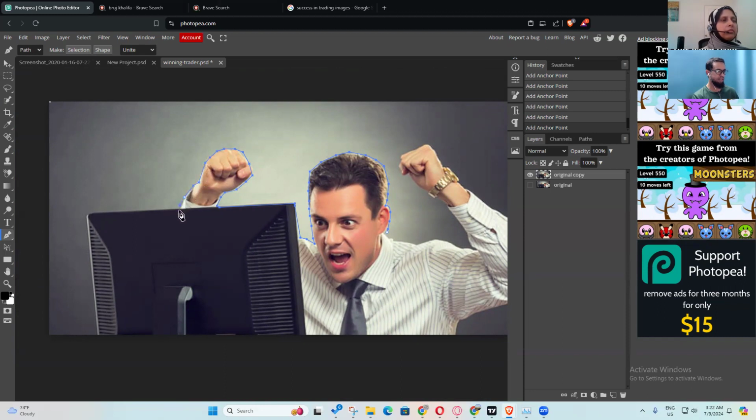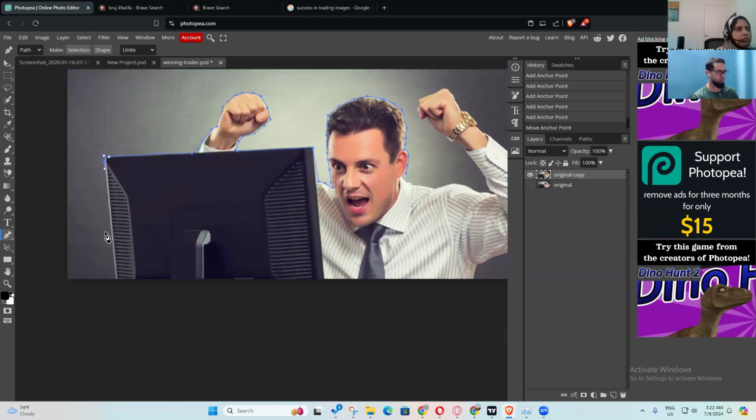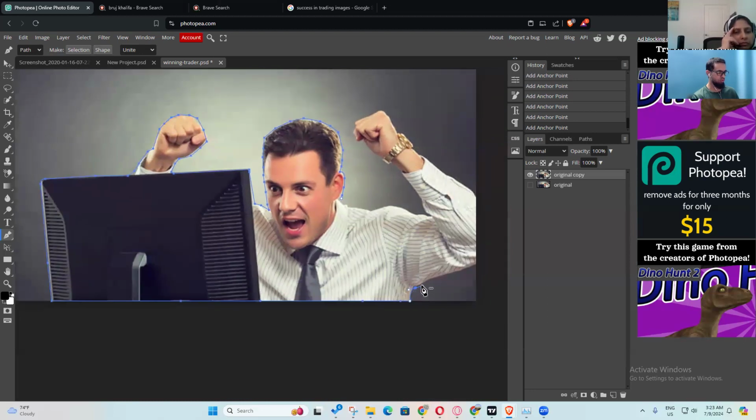So here, that's the reason we can use these kind of tools to trace. If it is a curve, we can also hold and make the curvy move. So for the selection, you should be very good with this pen tool.